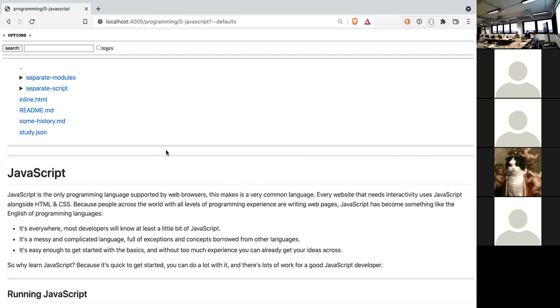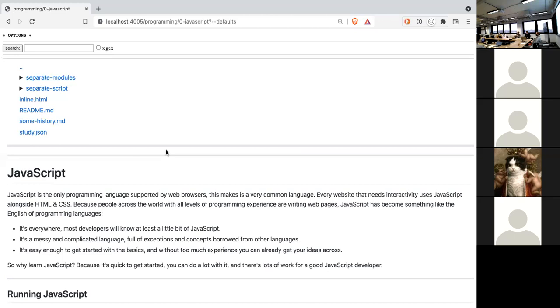PHP is also used for making web pages, but computation happens on the server. And with JavaScript, it happens on the client's computer. So you download the entire website, so to say: a CSS file, an HTML file, and a JavaScript file from the server onto your device, and it runs on your device. That's the difference. So PHP is for backend management. It's not really for databases, but your code is coming from the server.